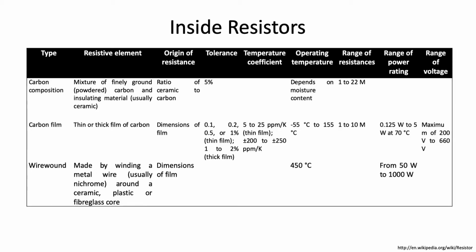and higher frequencies. Resistors can be described by their tolerances, the temperature coefficient, the operating temperature, the range of resistances, power rating, and the range of voltages. Carbon-based resistors offer the least performance characteristics and are only able to perform at relatively low current and temperatures. The metal film resistors are much better, but are more expensive.